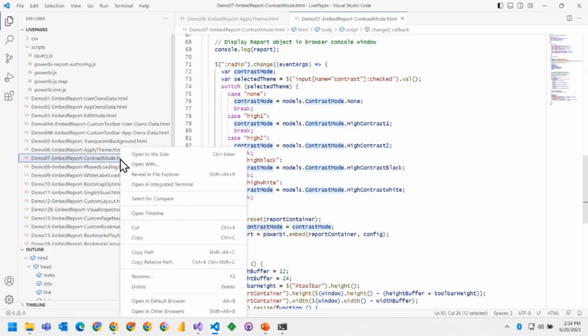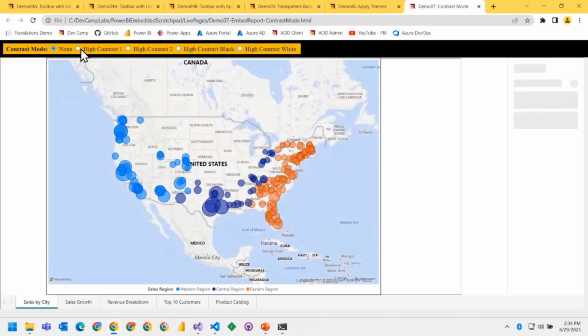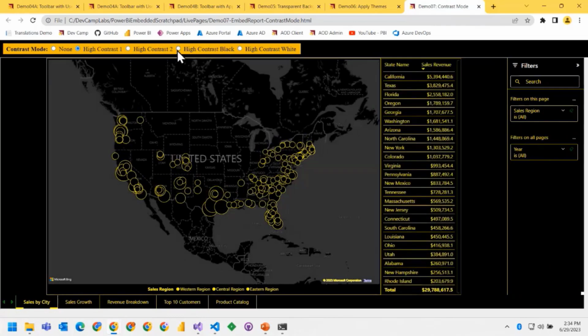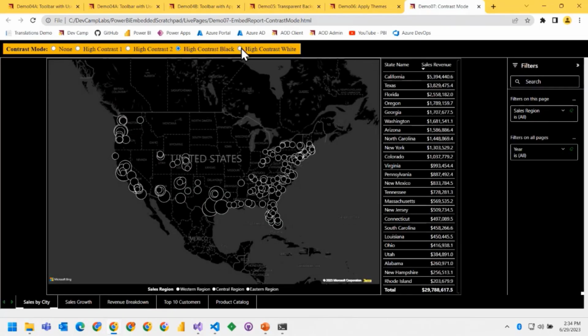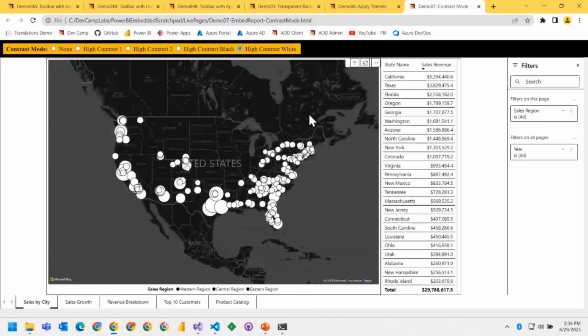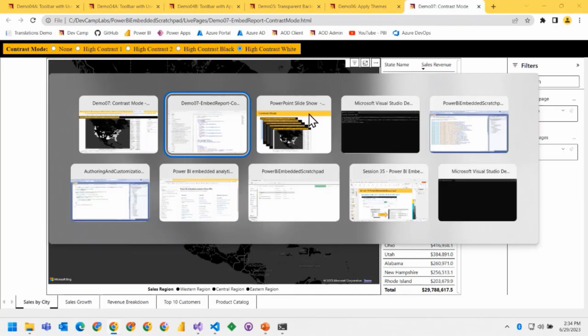And, at the end of the day, let's go ahead and open this up and see a simple example where, here's my report. If you have someone with a visual impairment or someone who just gets to see things a lot easier, you should test things in this contrast mode. And it just provides you with more support for accessibility.